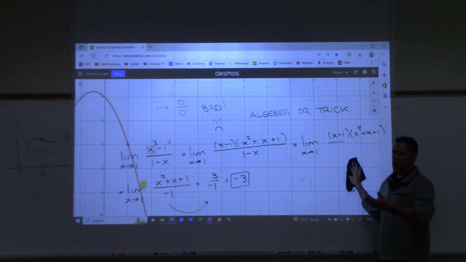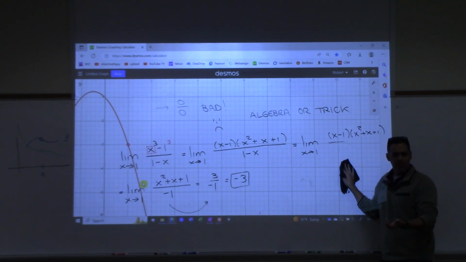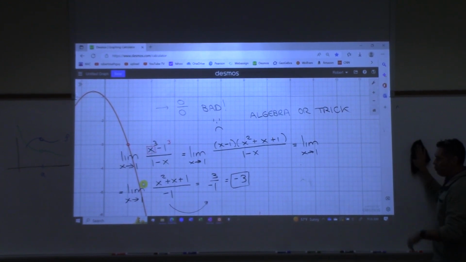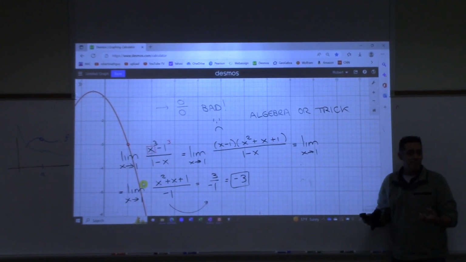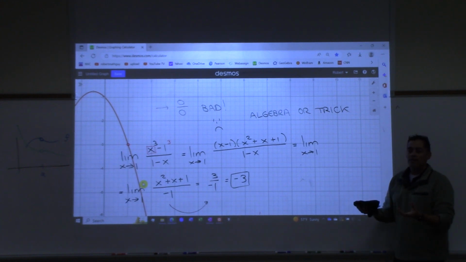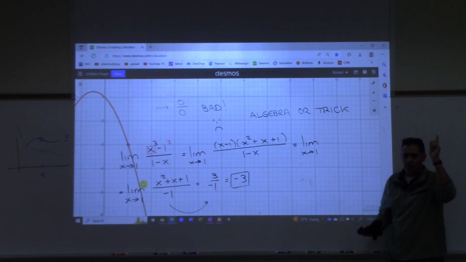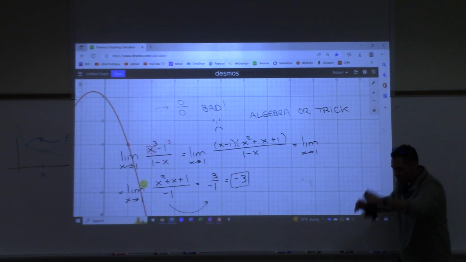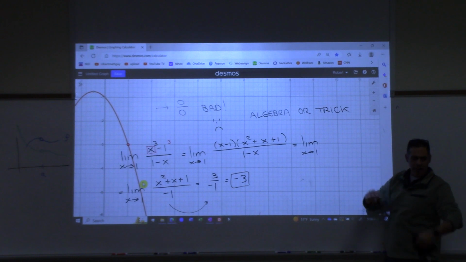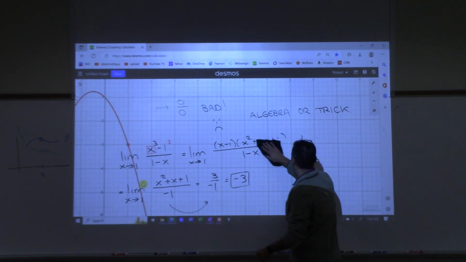Like the concepts, most students can understand what we're trying to achieve, but it's the algebra that they get hung up on. So my goal here for the next 45 minutes is to show you as many problems as I can, to expose you to as many of the different types of algebra things that you can see. Each problem I do is going to be another little thing that you're going to think about when you're doing a limit, like, hey, I remember he did something like this. I'm trying to go through the box of algebra tricks, like, oh, remember this? Let's do that, okay? That's what the next 45 minutes is going to be about.